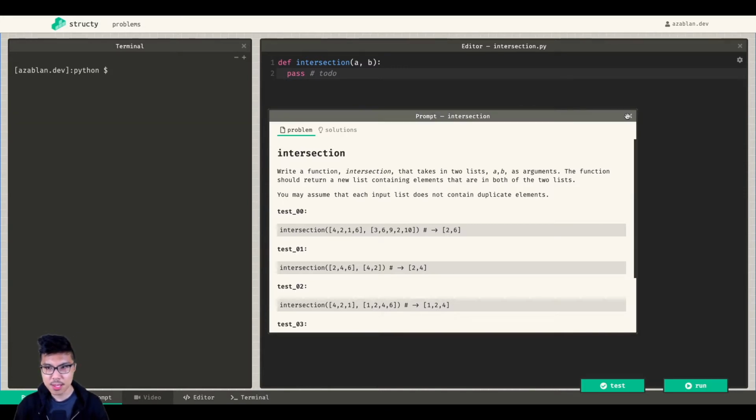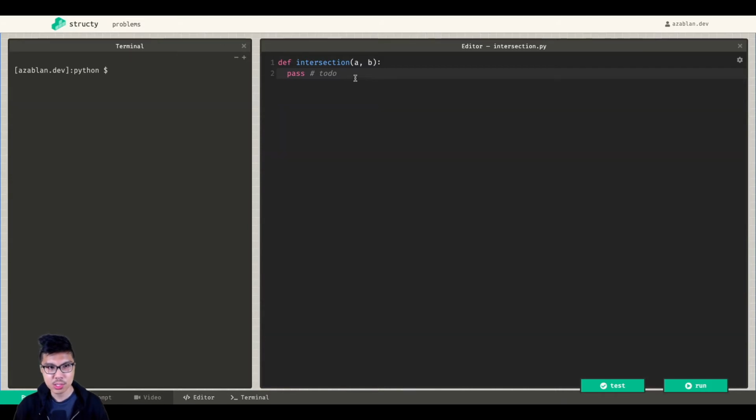So let's start with maybe a really simple brute force. Let's say for this intersection function, we know we want to generate a list containing our overlap, our common element result. So I'm going to start that off as an empty list, but by the end of my function, I'm going to of course return that result.